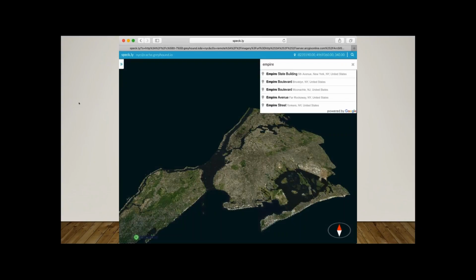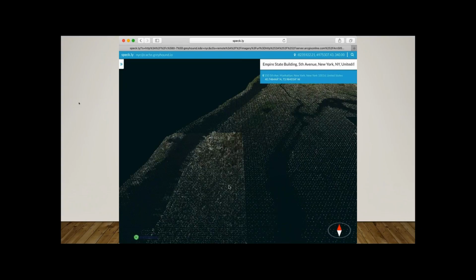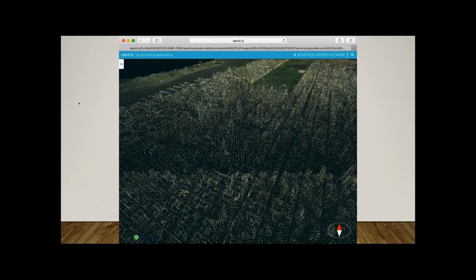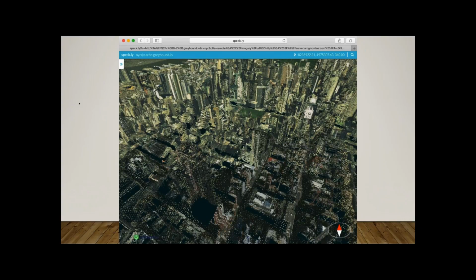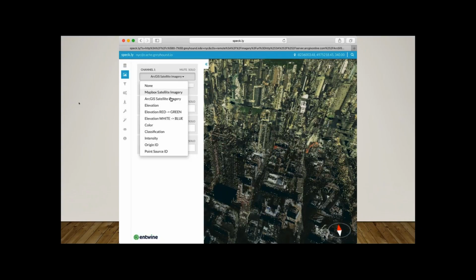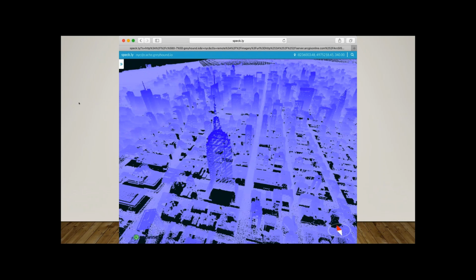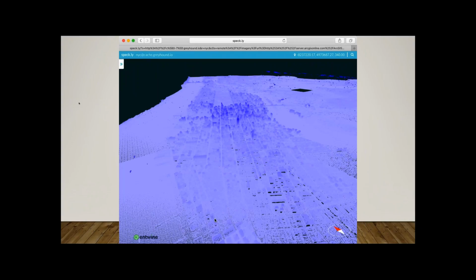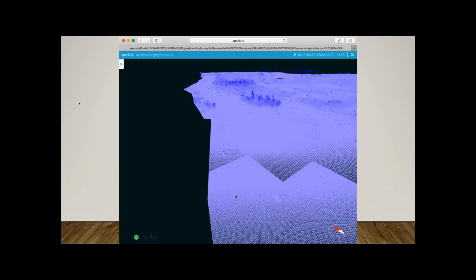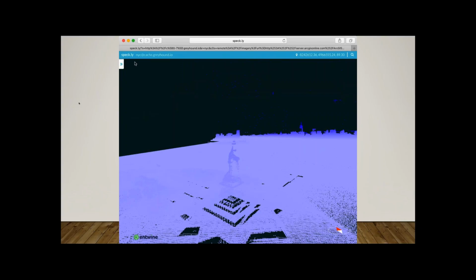So in this particular scenario, we're using Google's geocoder to search for the Empire State Building. This is the New York City collection. I think it was captured post-Sandy. And we zoom into the Empire State Building. The color imagery here in that scenario was coming from ArcGIS server's tile set. We modified the elevation shader to try to highlight some of the buildings here, and then we're going to back out and zoom into the Statue of Liberty and be able to zoom in, zoom out, interact with the data, adjust the visualization.